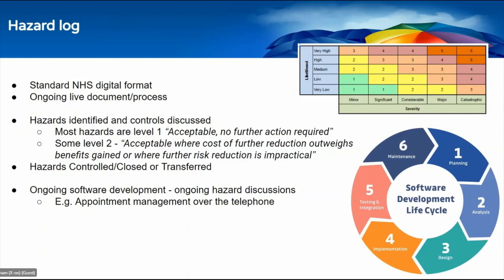So in our hazard log at the moment, we've reduced everything to mostly level 1 hazards, which is acceptable and no further action required. There are a couple of level 2s where the official definition is there, but it's really that the benefits of using the system far outweigh the risks involved, or the potential risks and likelihood of those risks. So it's exactly where we want to be, and having everything as controlled as it can be, and increasing awareness to reduce that even further.